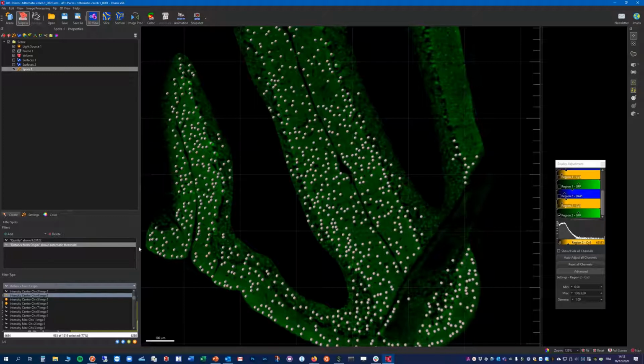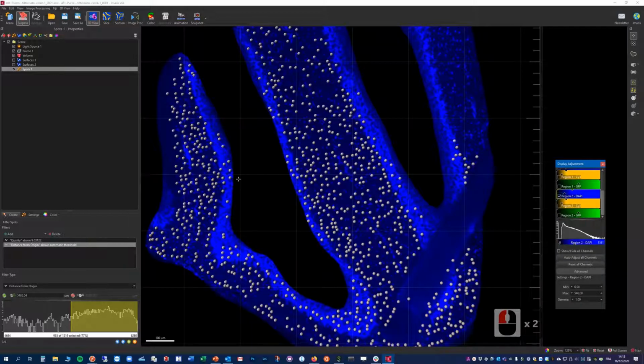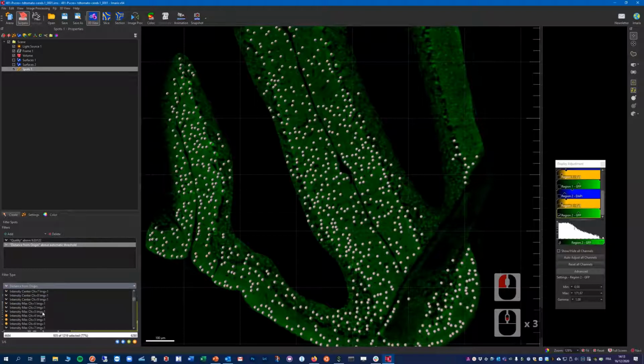This can take quite a lot of time to fiddle with if you don't really know your sample. Here in this case, if we just look at how the signal looks in those structures, it's probably a bit weaker in the yellow channel, and in the blue channel it's more intense. So we can probably filter out, based on those two criteria, the spots we do not want in the green channel. So let's try this. We can look for intensity mean, and then we have to look for the right channel here. We have several: this is channel 9, 8, and this is channel 7. So let's see how it works with channel 7.